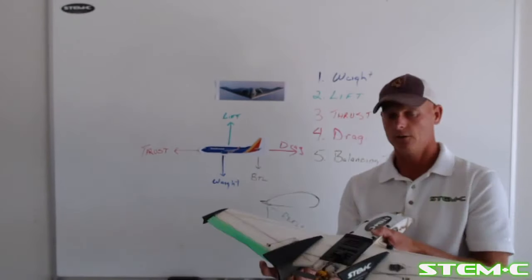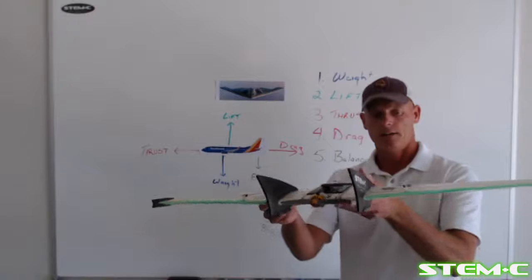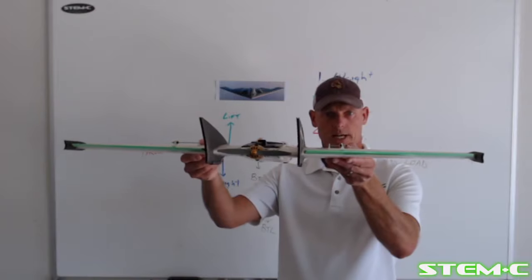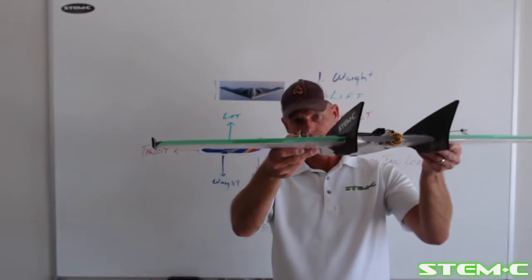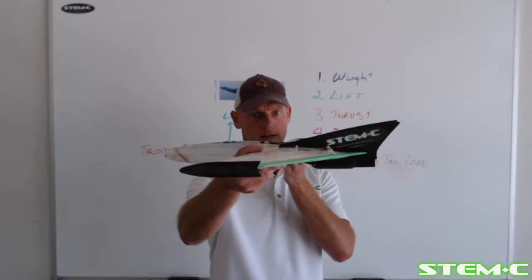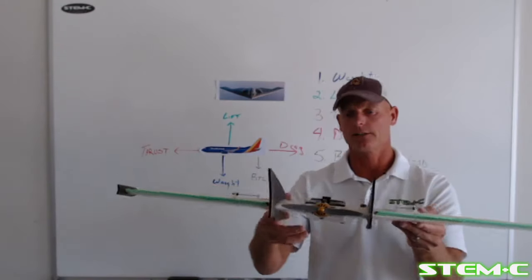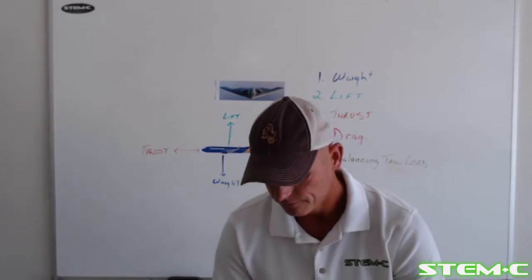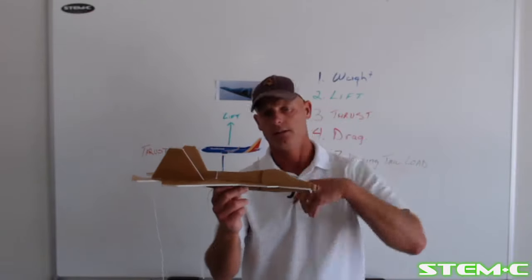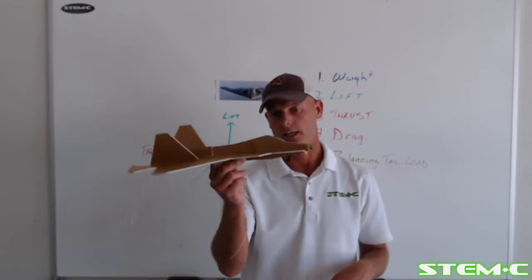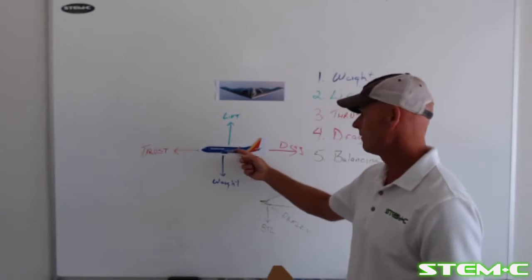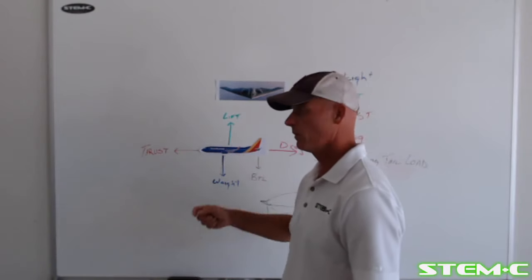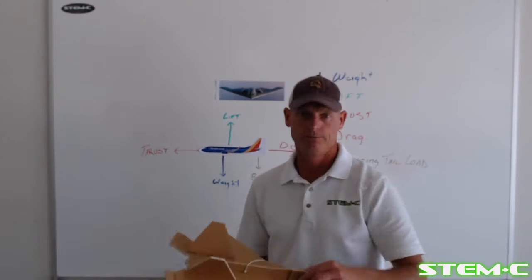The balancing tail load is being produced by these elevons, and if you can ever so slightly see that in the video, the elevons are not completely flush with the wing. They are slightly up on the back end there. This airplane will not fly without reflex. It'll launch out right into the ground. Anyway, this airplane flies no different. The forces of flight, the physics of flight on this little glider is no different from my airplane at work. The only difference is this one takes a lot more thrust to fly than this one.